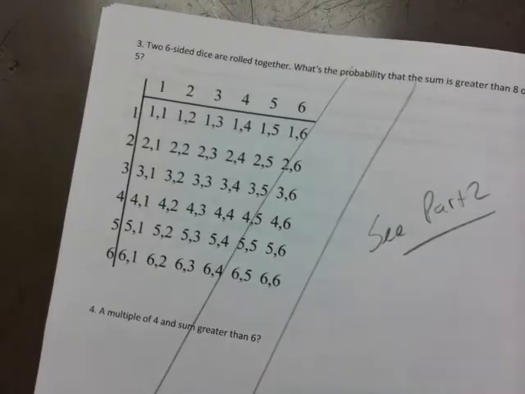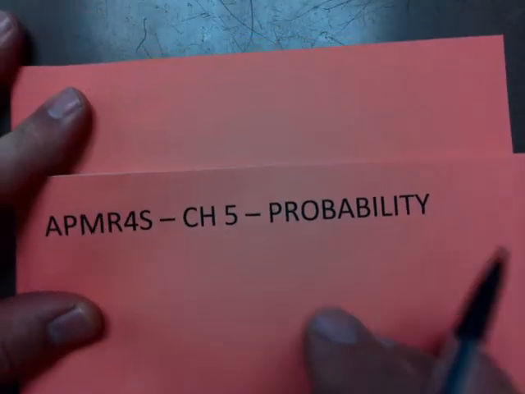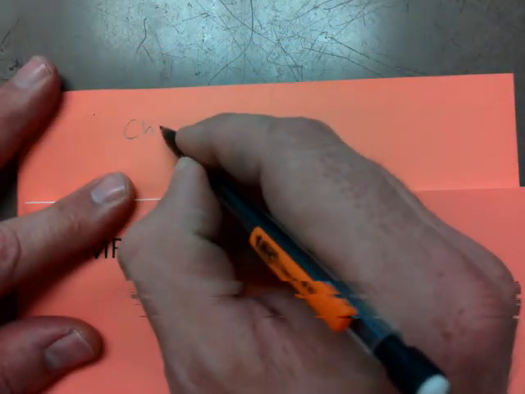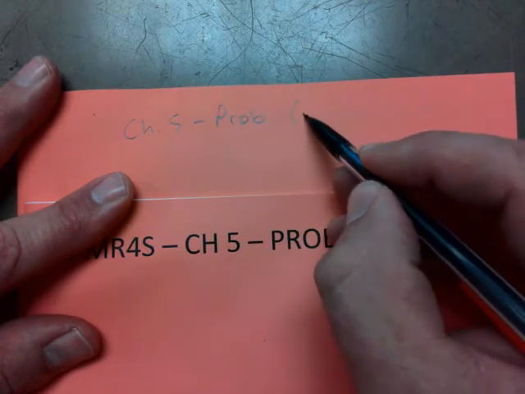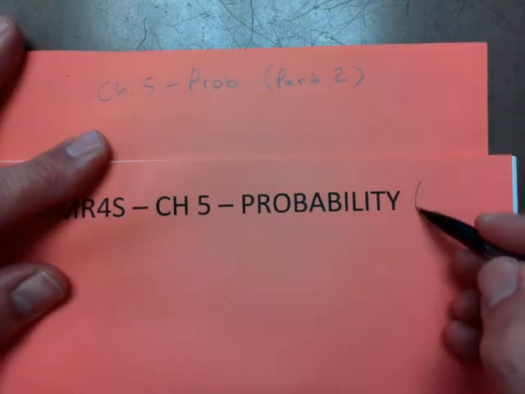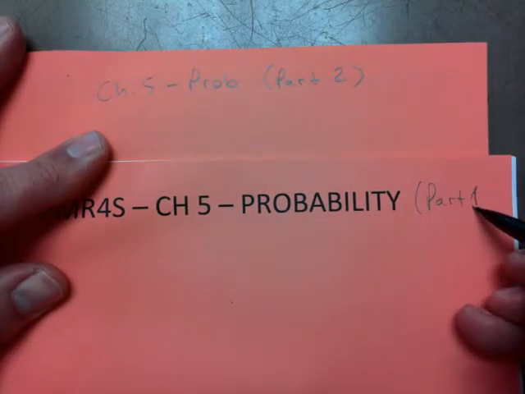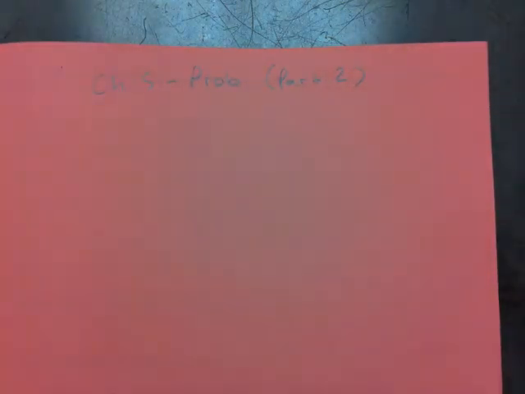So that second part of the booklet has a cover that looks exactly the same as this one that you got for probability. Just put chapter 5, probability part 2. This is part 2, and I don't know if you want to put on this one part 1. And then you will be able to follow a little better with this example here, because I've introduced some charts there. Okay.